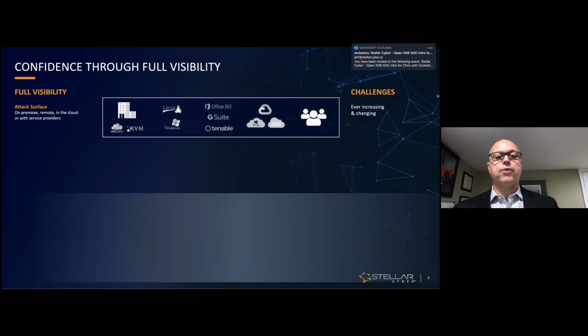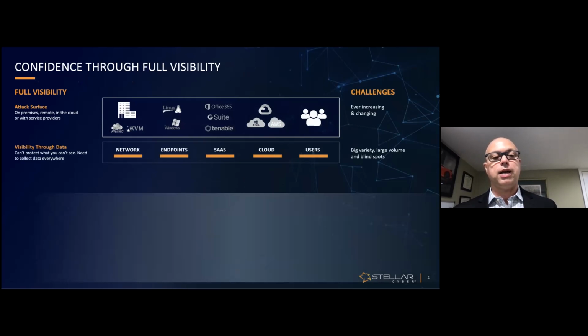When we talk about full visibility, there are key areas in the attack surface that you're going to need different technologies to collect from. You're going to need things that connect to the network, whether that's a switch or a firewall. You'll have your endpoint security technologies. You'll have your different SaaS applications. You'll have the different clouds that may host critical servers for your customer.